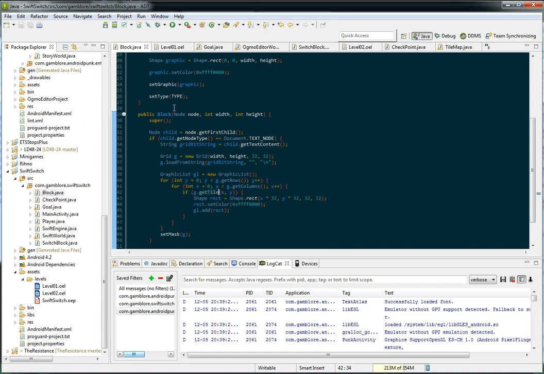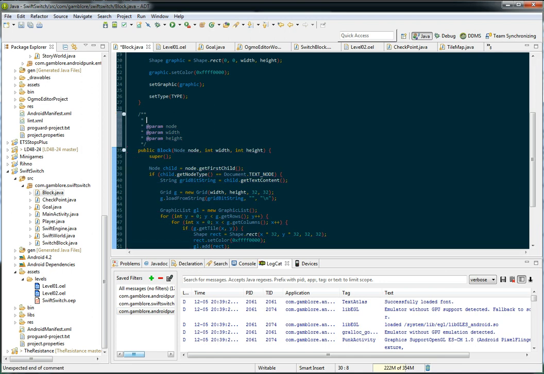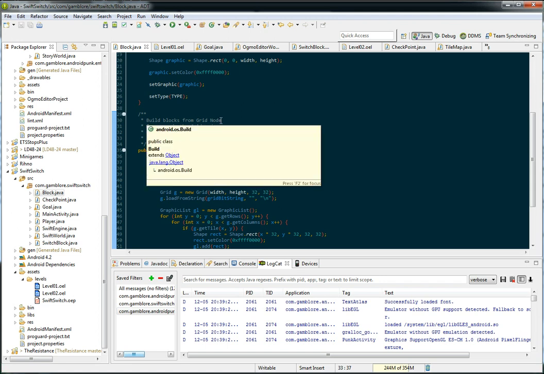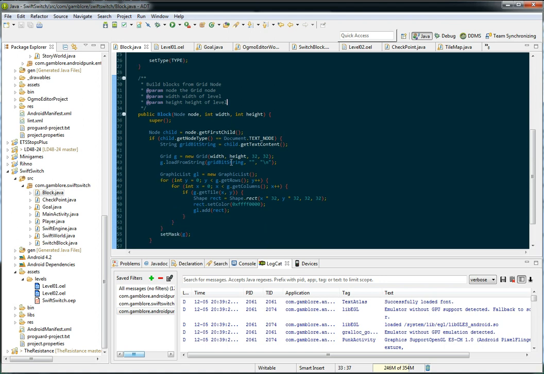So now this constructor actually has to be passed the actual build blocks from grid node. Grid node and width of level, height of level. This actually creates a bitmap, the size of the level divided by 32, and so it stores it pretty nicely, and it simplifies collision and everything, so it'll be nice to have.